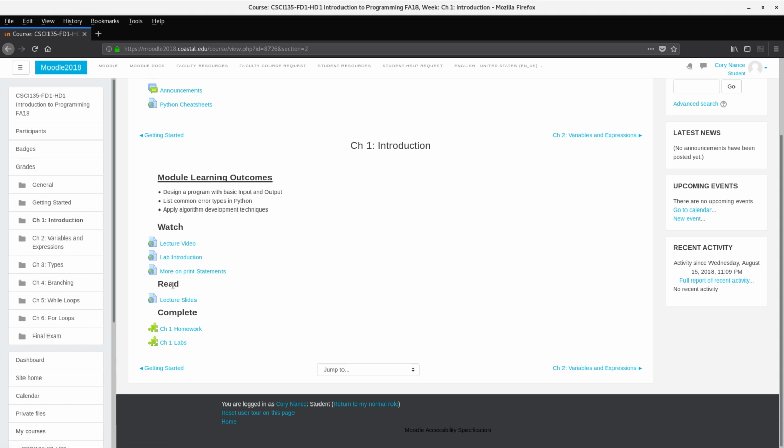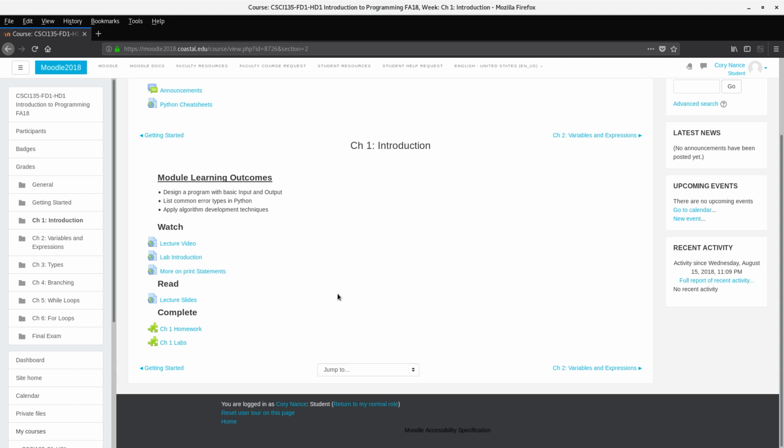I have a read section, which for the most part just means read the chapter, and any supplemental materials like lecture slides that I used in the video will also be posted here. And then I have a complete section, so you know exactly what it is that you got to do for that week. So complete for chapter 1 is homework and labs.